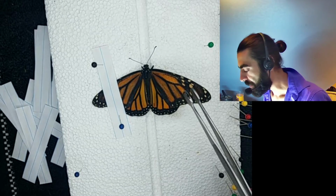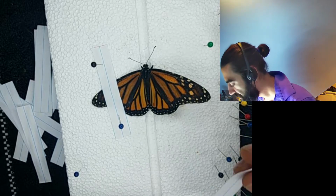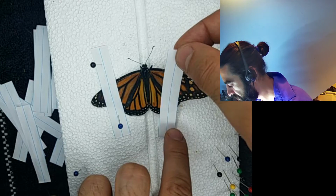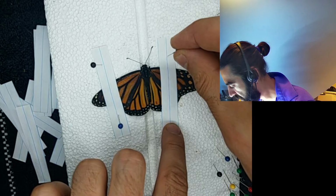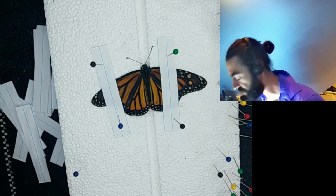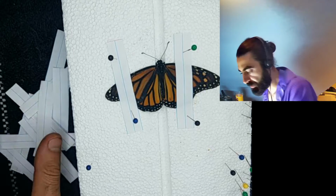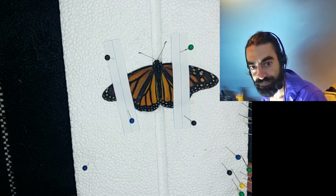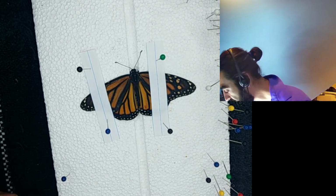And then I'll pin down the other side, making sure that the abdomen is in the little divot that we just mentioned. Trying to get both the top and the bottom wing at the same time. Reminder, these are delicate creatures, and I want to keep this on camera without knocking all my papers over, so I'm just moving them over. If I go any closer, it would go out of focus, so I gotta get a better camera. You guys know it, I say it all the time.